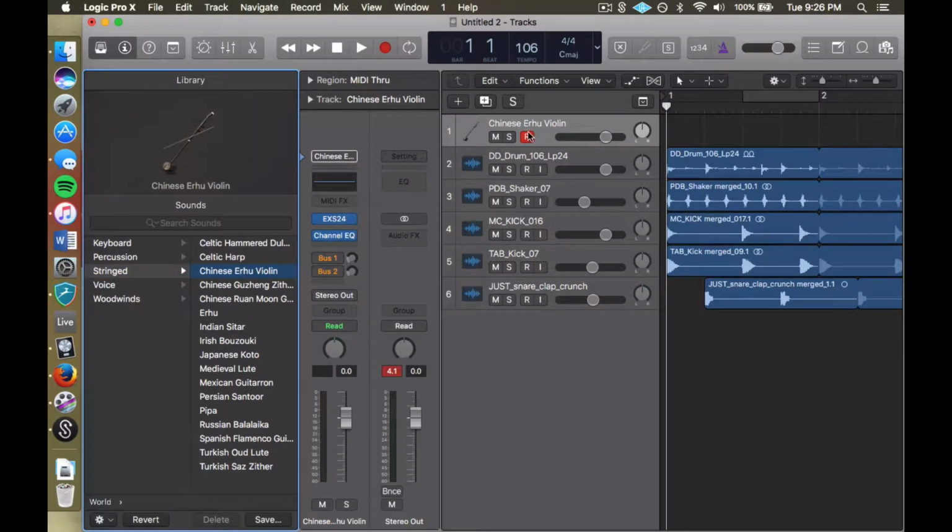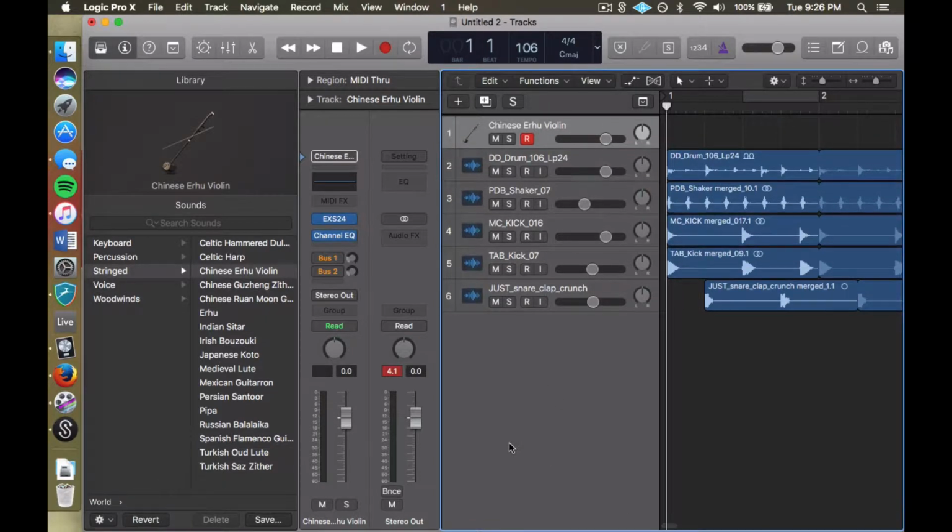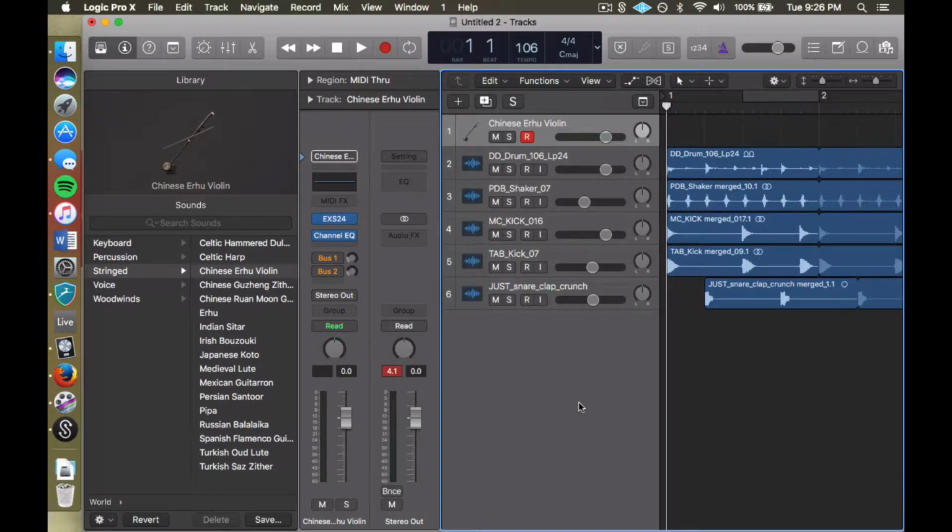I don't know what this instrument is. That picture looks pretty strange. But it has this really rough quality to it, and I really liked that. I knew it was right when I started playing around with it, so I'll just record it really quickly.